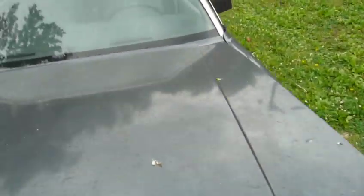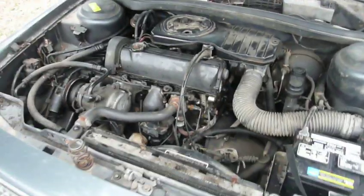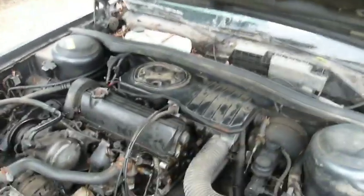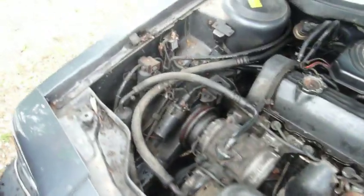I took the ignition system apart on this car, thinking that I'd gotten the parts needed to redo it, and it turned out that the parts were all the wrong ones. They weren't for this car at all. So I went out and I invested in a cap and a rotor and 4 new spark plugs. I didn't get any new spark plug wires just yet. And I don't think I need a coil because the coil seems to be good. And that's the battery out of the red car, of course.